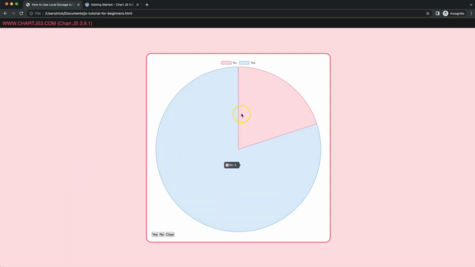In this video, we're going to explore the local storage, where we have here, for example, a survey with no and yes values. If I click on yes, you can see this increases it. However, if I refresh the page, it will still be the same, or at least it will hold the item in memory. If I clear it, you can see it changes, and then you can see here the value 12. If I refresh, it will stay 12 again.